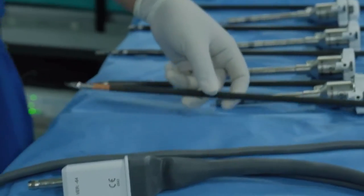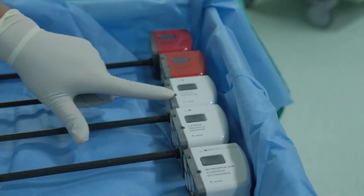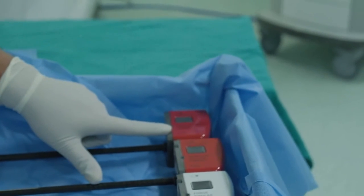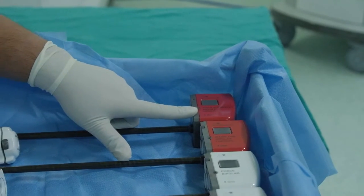These are the robotic instruments. You can see the white colored instruments are for use in humans. The red instruments are training instruments. They are not for use in human beings, but they are for training in dry or wet lab.